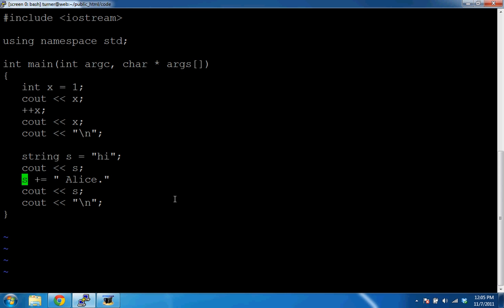It's not a primitive data type. But when we look at the code right now, we don't see that much of a difference. Actually, the plus equals operation is also defined for integers, so it would look like this. That's the same as plus plus 1. Take x, add 1 to it. Take s, append space Alice onto the end of it. So it'll say, hi Alice.